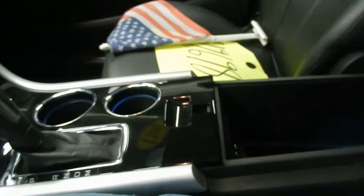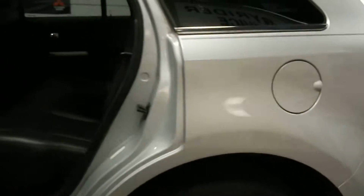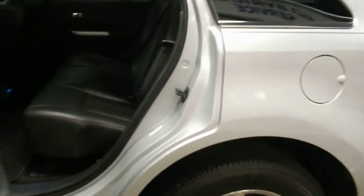So that's just a quick look at the front seat. Before we get out, I do want to point out you do have 3 programmable garage door opener buttons right there on your little sunshade. And let's take a look at the back seat. As I said, this being a Ford Edge Limited, it's full of really great features. For 2011, it was cutting edge, and being a 2011, it's got just over 63,000 miles on it.